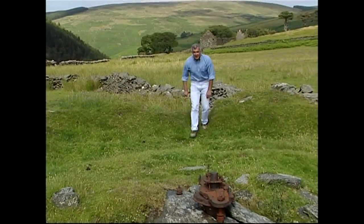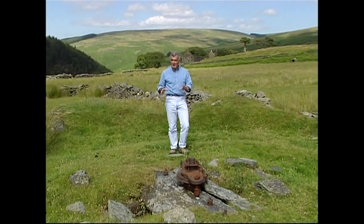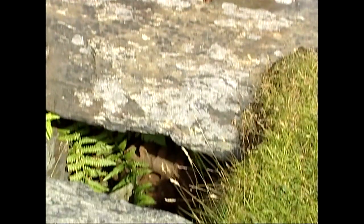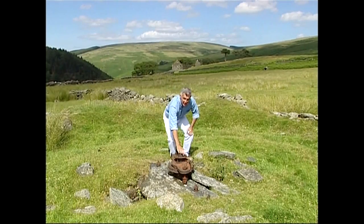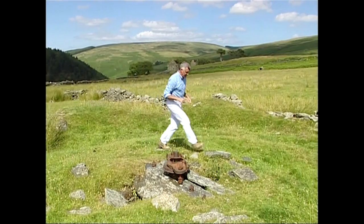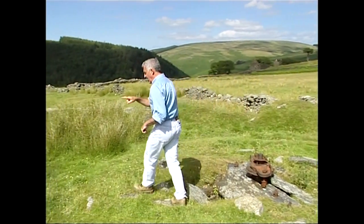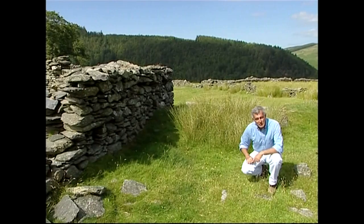Here's an interesting piece of kit right next to one of the barns. This was a horse walk, and you see them on a lot of the hill farms on the Isle of Man. There's a pit there with a big cogwheel in, attached to a drive shaft, which also is attached to this post. Up from here came a bar that was attached to the poor old horse, and he or she would spend all afternoon walking round here. Through there, there's a little window that the farmer could look through to see that the horse was all right.